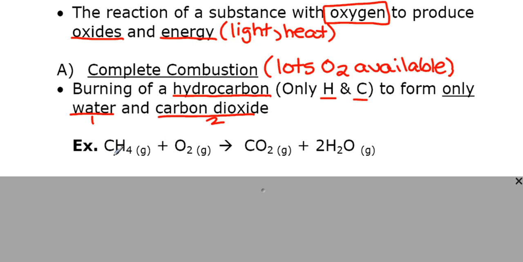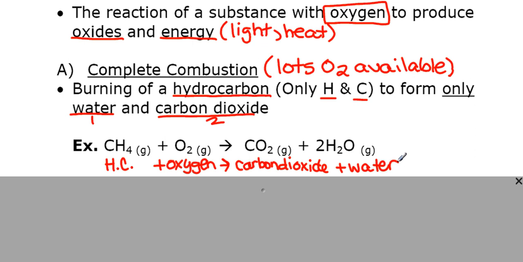So as an example down here, we've got CH4. This is also called methane, but this is your hydrocarbon. So this is a hydrocarbon. Carbon and hydrogen only in the formula. It's combustion because you're adding oxygen. Anytime you have hydrocarbon, you always get carbon dioxide and you always get water. Sometimes what you'll also see with combustion, sometimes they'll add in plus energy or plus heat here because it is produced, but it's not always indicated there.